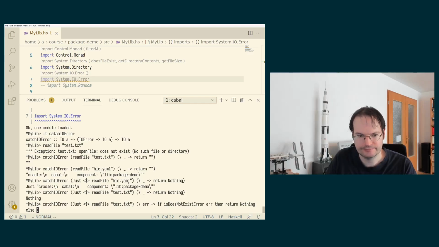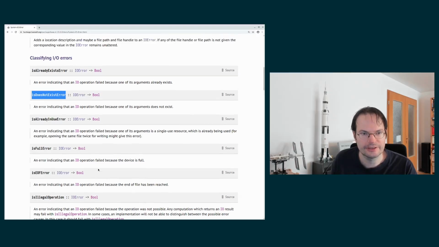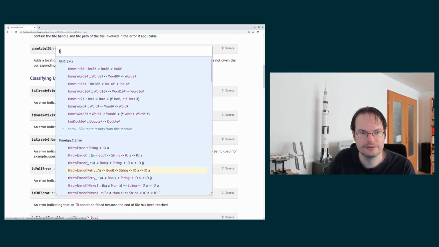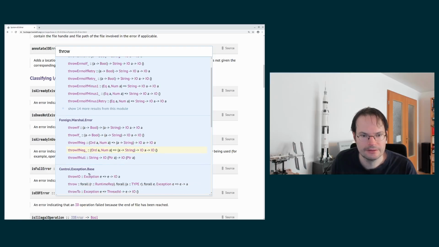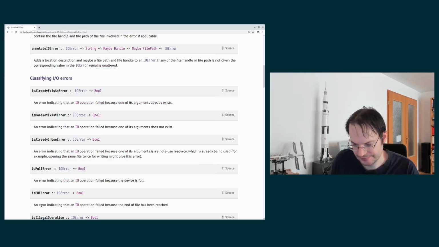And that function is called ioError, but unfortunately, I think, it's not contained in the same module. It's contained in Control.Exception. Yes.